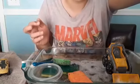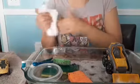We're washing our cars. We're taking our cars to the car wash. And I hope you guys make this activity really fun. It is very fun to do with your kids outside, in the bathtub, when you're washing the dishes, or even in a little bin, a little container with water, making them wash their car. It's imaginary play as well. They're pretending to clean the cars, going to the car wash.